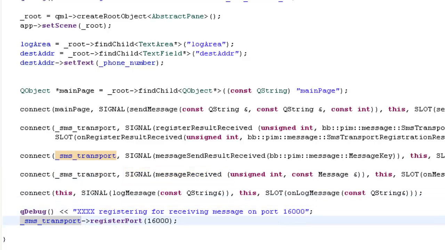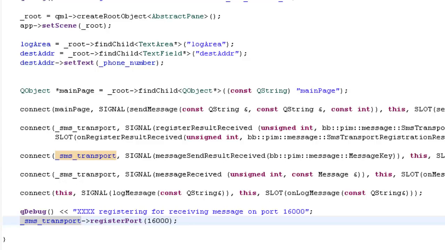Finally, I make a call to a method of the SMS transport class called register port, and I've specified an argument of 16,000. So what I'm doing here is I'm indicating to the BlackBerry 10 OS that if an SMS message which is addressed to port 16,000 is received by the device, that it should be routed to my application, assuming it's currently running.